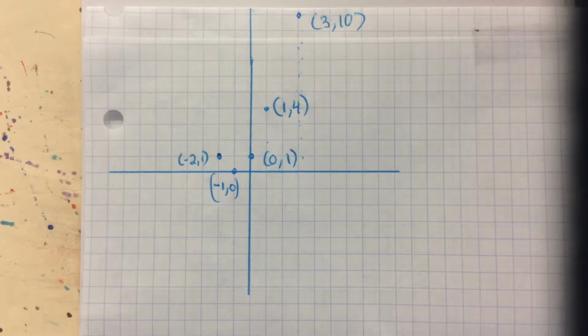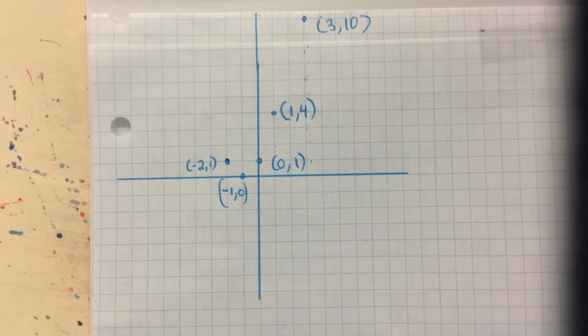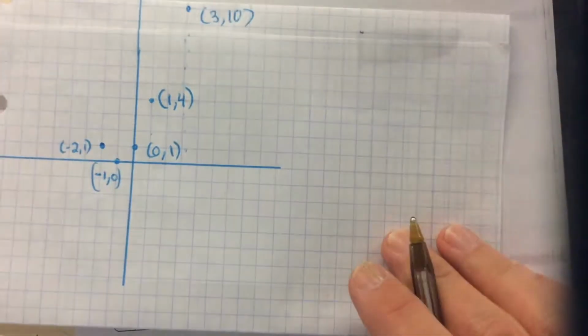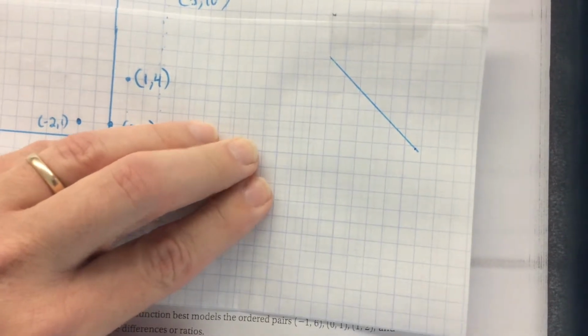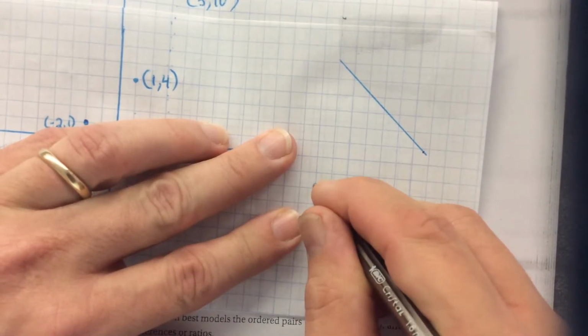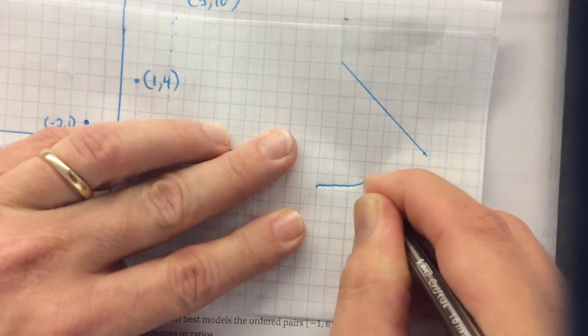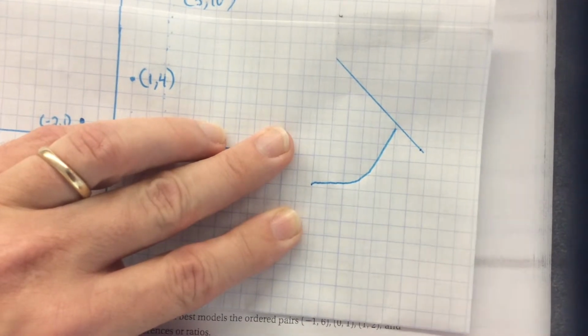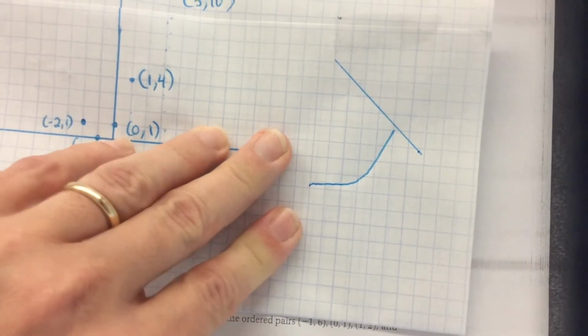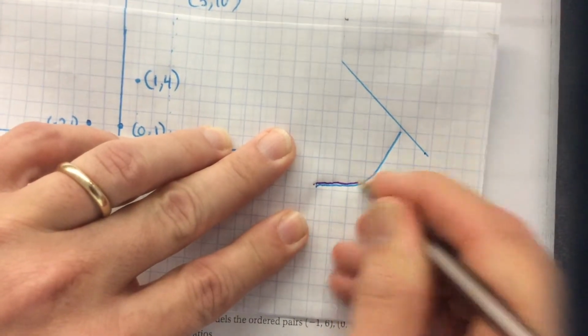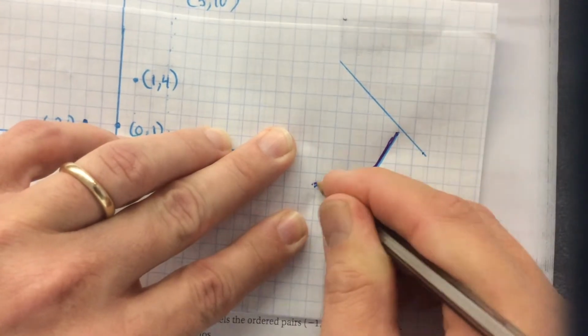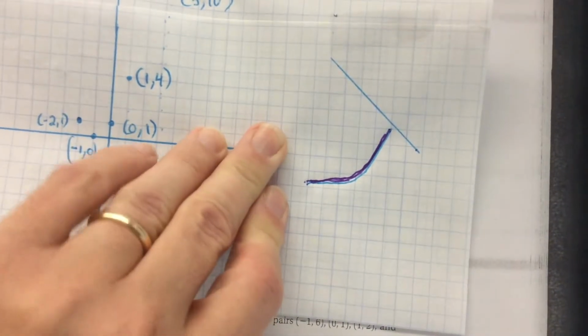Here's the key to this. At least so far, we only have 3 different kinds of functions that we've talked about. And the 3 different kinds of functions graph like this. One of them is a straight line. So that would be a linear function, right? One of them is exponential, and that's one that for a long time stays sort of horizontal and then suddenly swoops up like that. Okay? Let's do them in different colors so that they don't look like they're part of the same drawing, right? Okay. And then the other is quadratic.